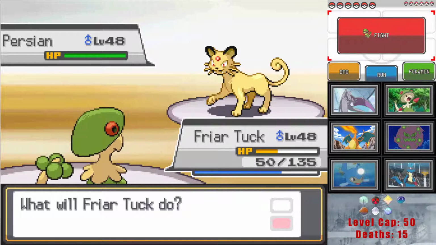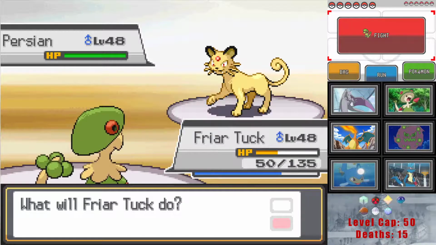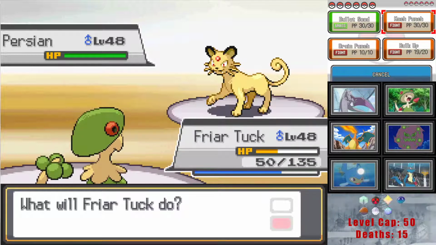Defense, 65 HP. We've gotten in one Bulk Up. Do you think it has a priority move? Do you think a priority move kills us? It has Fake Out, so Fake Out may be its priority move. I'm going for the Mach Punch. This is a Draiano exclusive battle. It's gonna be tough. I bet you anything.